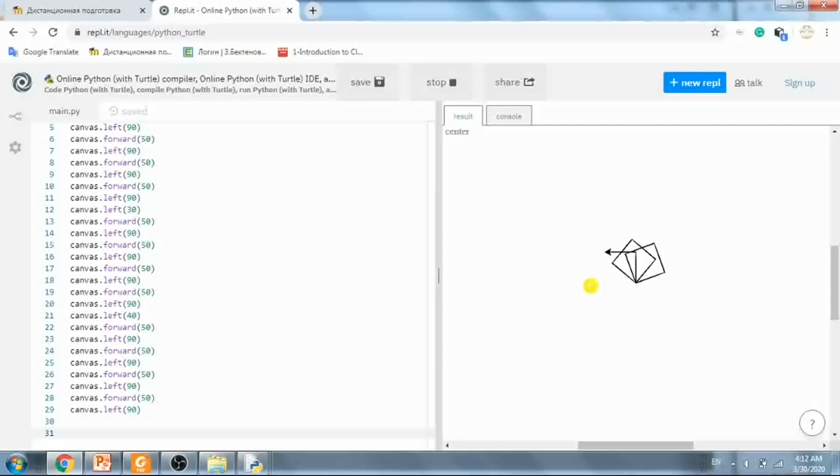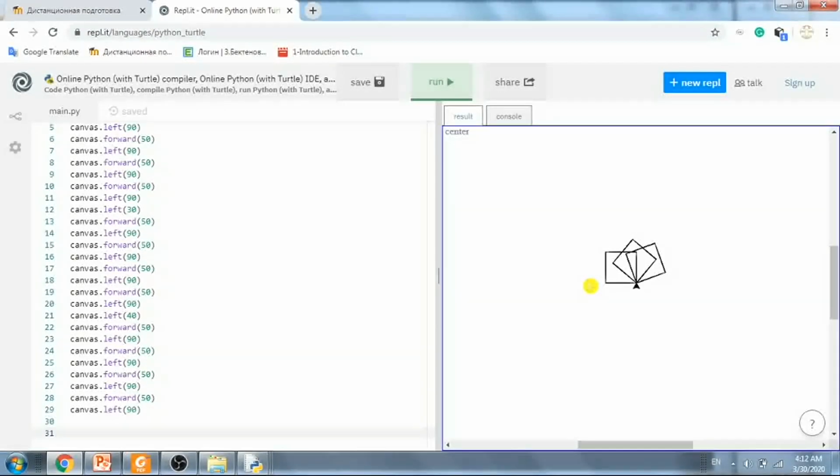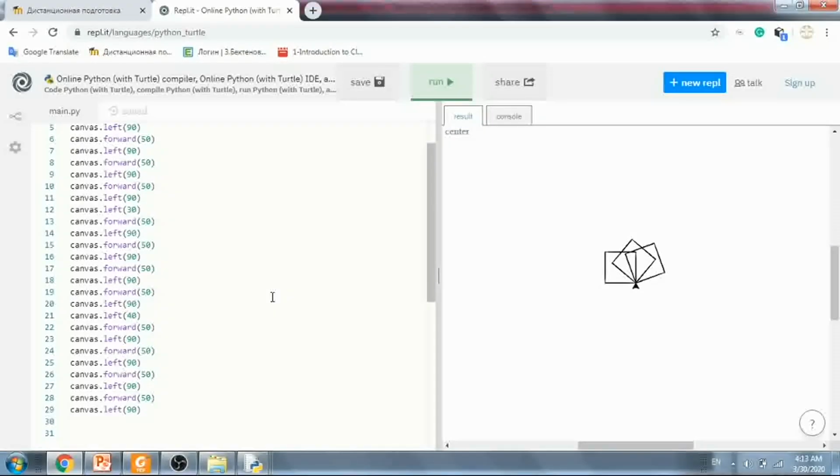So these activities you can do on your Android or on your iPhone telephones. Thank you very much. That's it for today. Now, as a homework, I ask you to think over the question, why is the Python turtle called like that? Why exactly turtle?